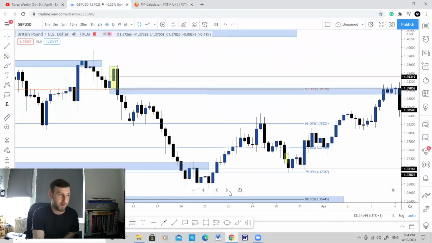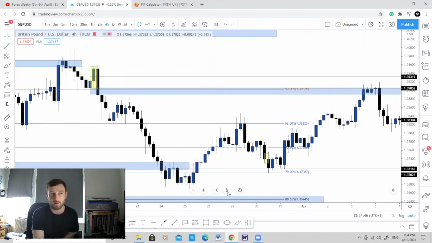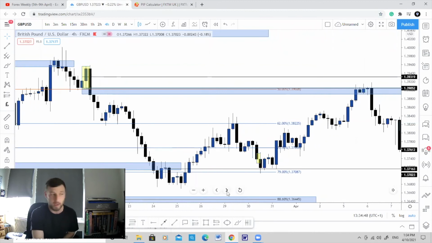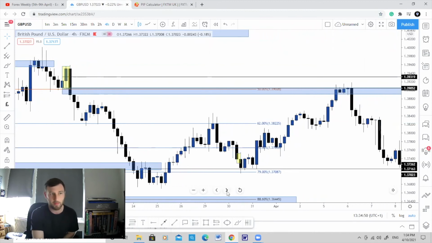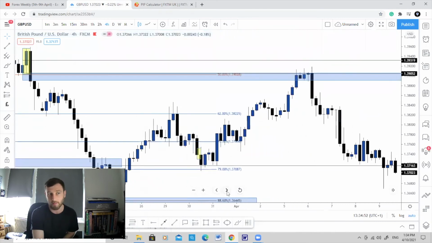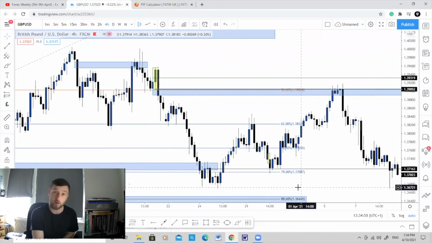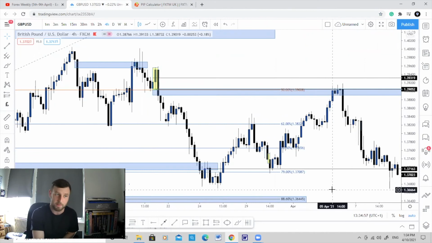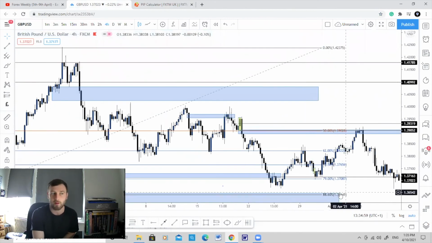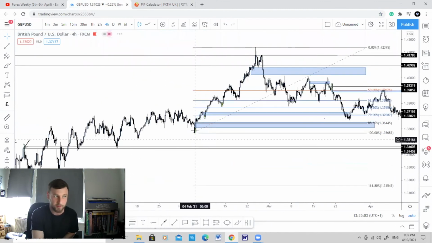So as you can see throughout the week, as I just moved through now, price comes down, has a little bit of movement up again, continues coming down before eventually reaching that target that I mentioned in the trading video that was released on Sunday. I still want to see price come to this 136 level. I still want to see it interact with this piece of price action that's been left over here.